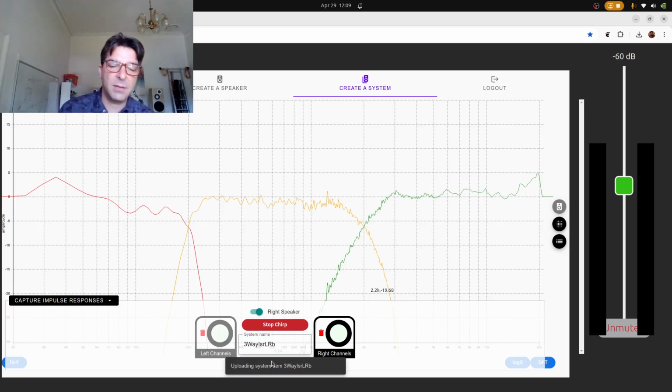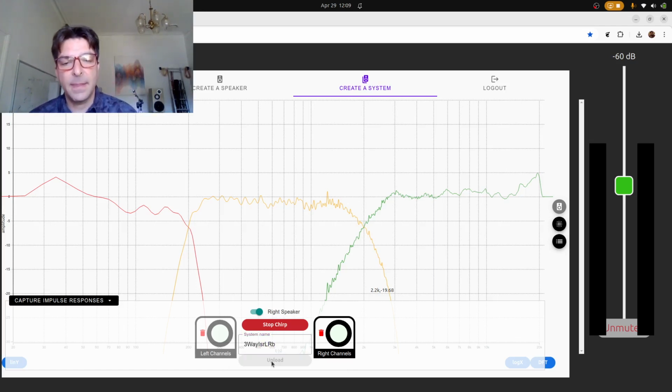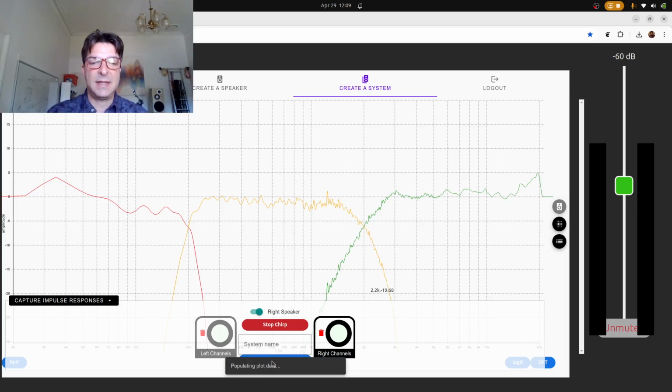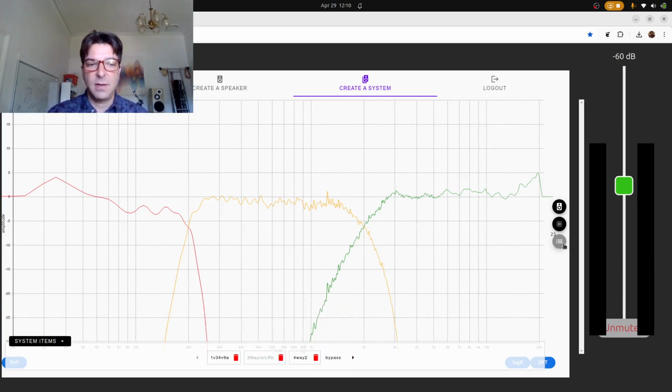The cloud will now compute the room response, and it will then download that record for us. We'll know that the cloud has completed its computation when we see this happening down here. So it's completed, and we can go down to the records now, the system items. You can see it's the bottom icon over here. And we can see that it's already selected that item, but we can select a different one, and wait for it to download.